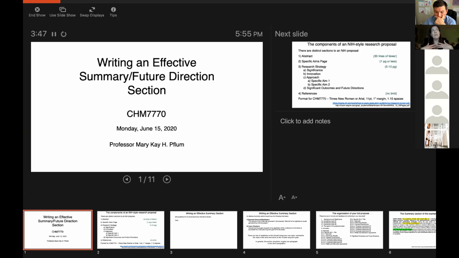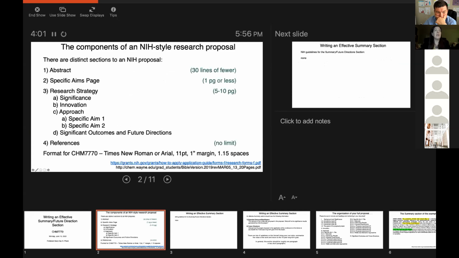When I write my grants, I call it a future direction section. When I was talking about the different sections of your proposal, I called it a significant outcomes and future direction section. So it depends on the grant and the project. I will sometimes reiterate the summary of the significant outcomes. But looking at the example proposals that we've been using as our inspiration, I find that a lot of people are emphasizing the significant outcomes in a summary more than the future direction section.